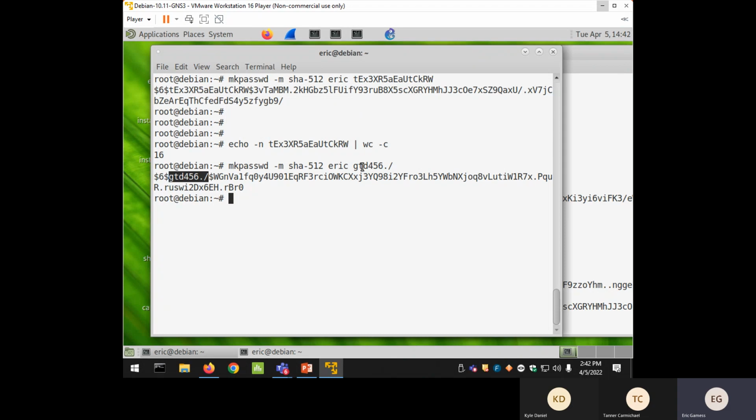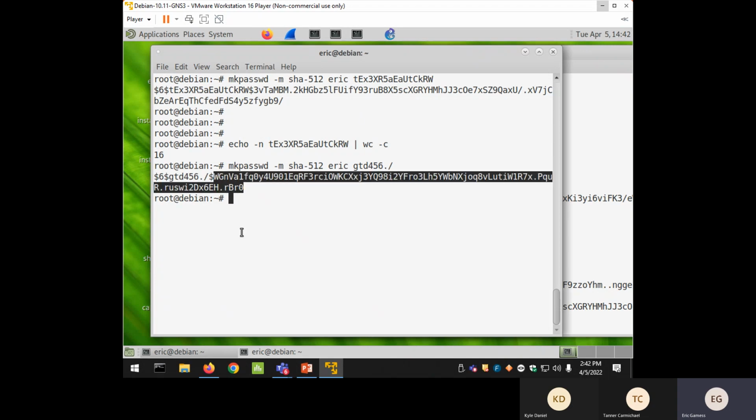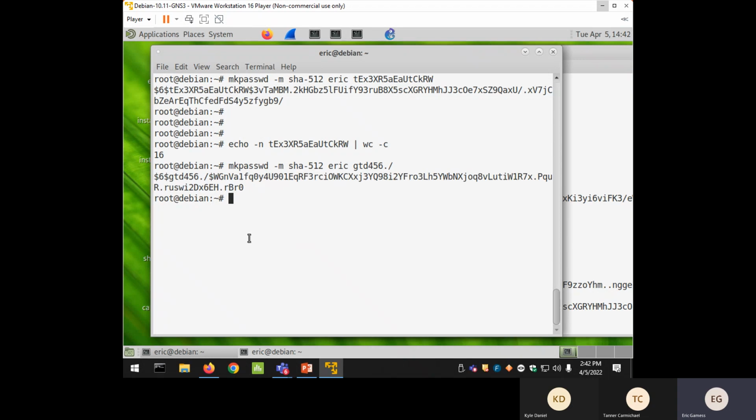The GTD456 is there. And after the dollar, you have the encrypted field, which has 86 characters. We will see. Always 86 characters. Let me copy it. Let me verify that with you. So I'm going to put it here.